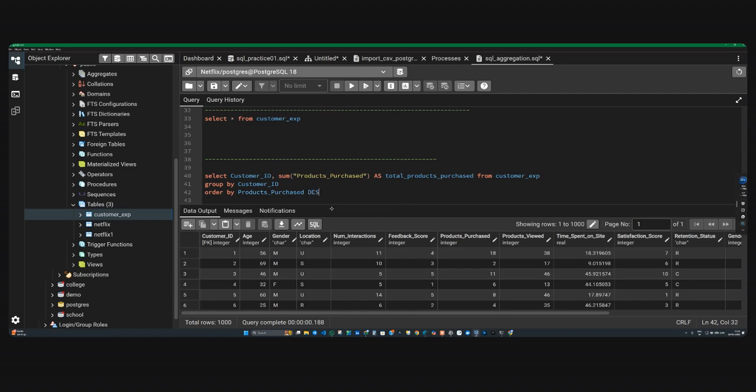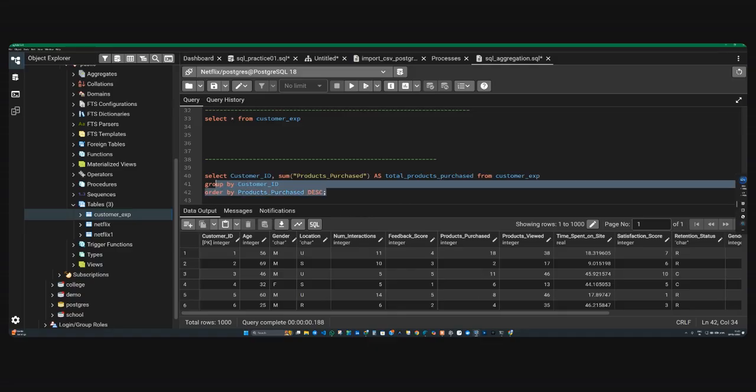By default, it picks up ascending order first. The group by we learned, order by also we learned. Ordering the results in ascending or descending based on the column you are selecting here. If you have the highest number, it will start with 19, 18, 16, like that. Ascending means 1, 2, 3, 4 with a lower number.